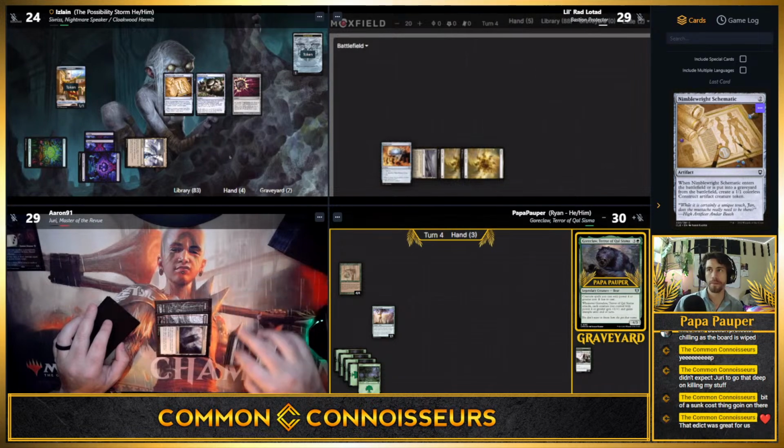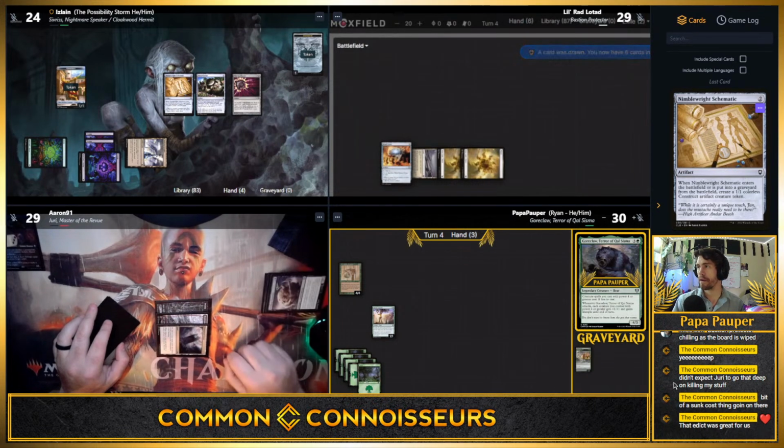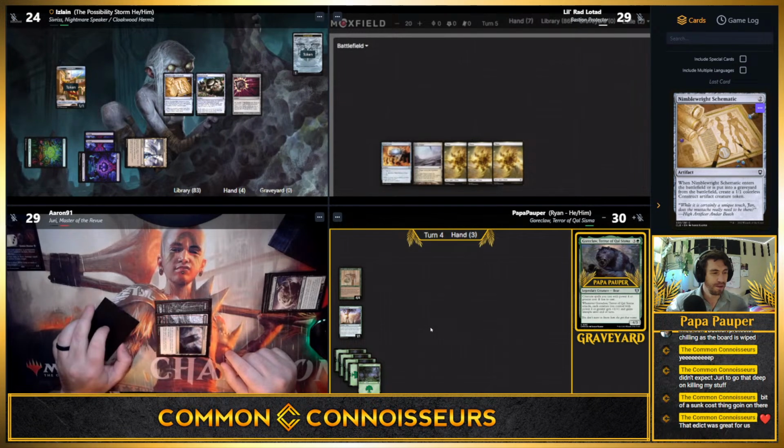So everyone exiles their graveyards, and I draw a card. Oh, 10 in my graveyard. I do have Voracious Typhon in here, but that's the only one that matters. All right, I'll play a Plains.